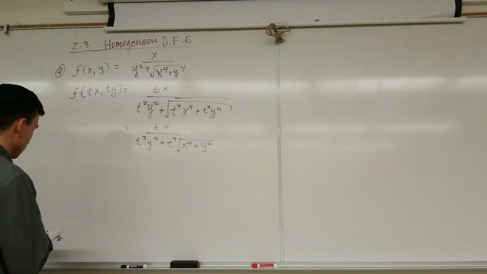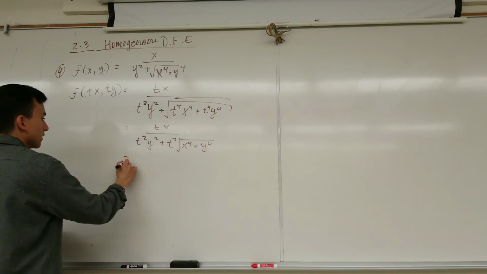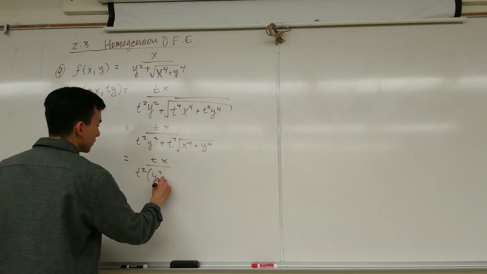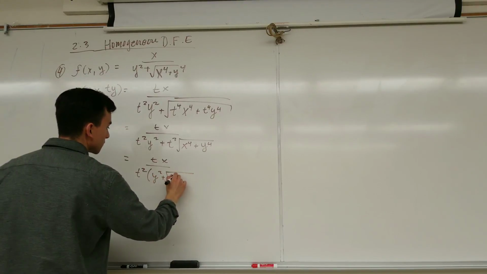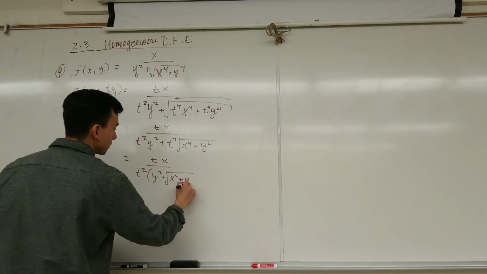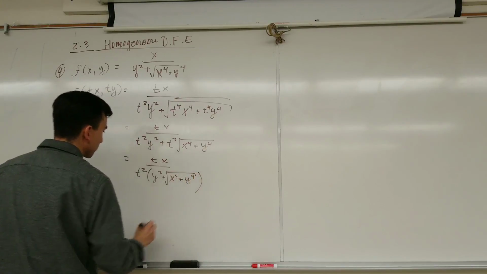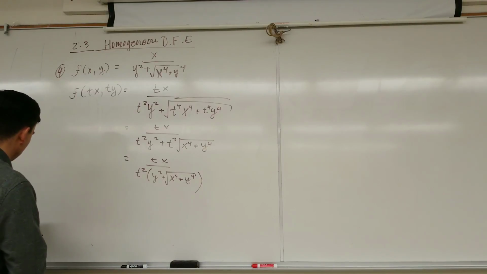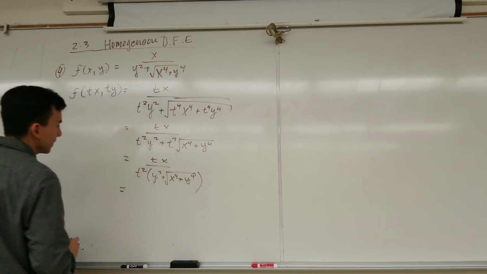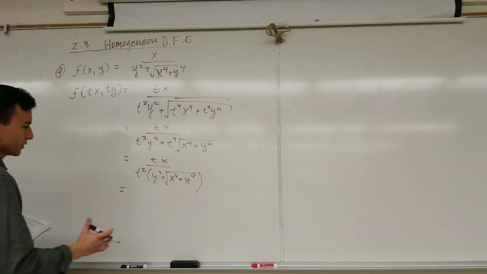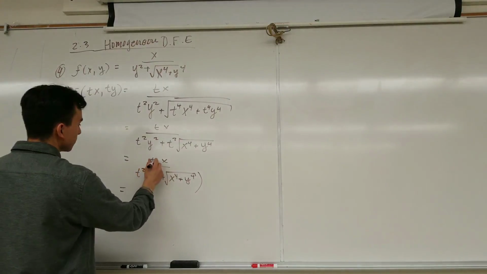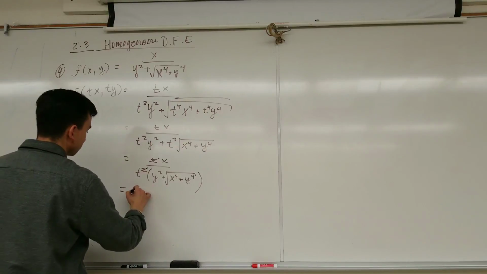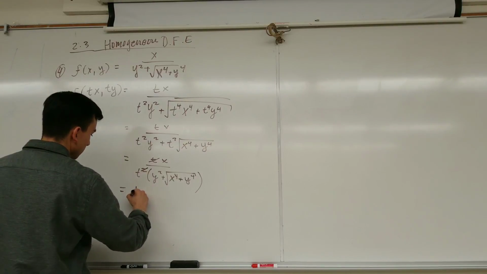And what we could see here is we could factor out that t squared down here. T squared times y squared plus the square root of x to the fourth, that's a 4. Okay, great. Now, what should we do? Definitely notice that we could cancel this out, and we're left with a t down here.